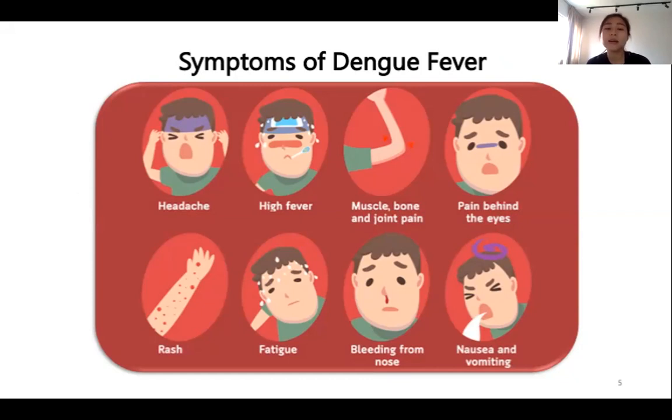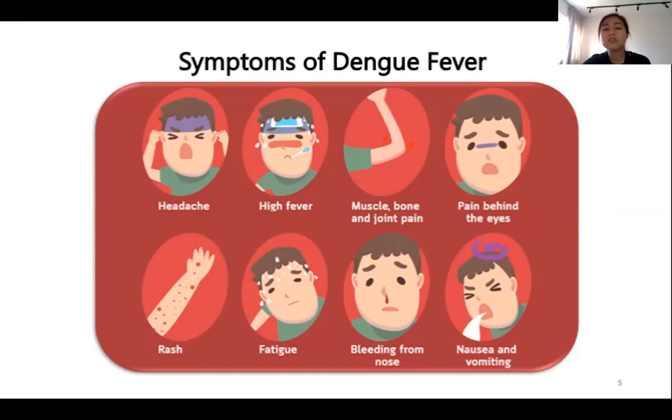So please seek help early so you can be diagnosed and managed accordingly. Early diagnosis can facilitate better case management, and importantly, persons with dengue can also help to prevent further transmission by applying repellent regularly so mosquitoes do not bite them and pick up the virus from them.